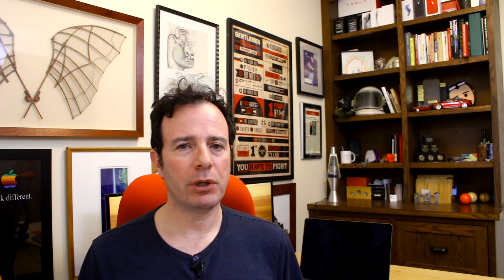Because talent is very diverse — and global talent especially is very diverse — you'll see a range of prices for development firms, from $200–$300 an hour for onshore development work to $20–$50 an hour for offshore development work, and everything in between. This is really based on the quality of the engineers, the seniority of the engineering talent, and the seniority of the design talent working on a particular product. More expensive by the hour does not necessarily mean the end application will be more expensive, because sometimes more senior engineers can save you money down the road by making the right decisions in the first place. So really evaluate both your budget and the seniority and talent working on your application to make sure you're getting what you expect.